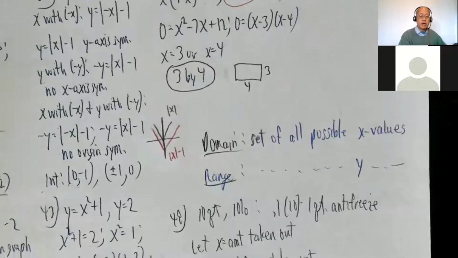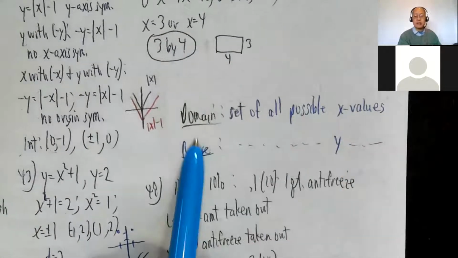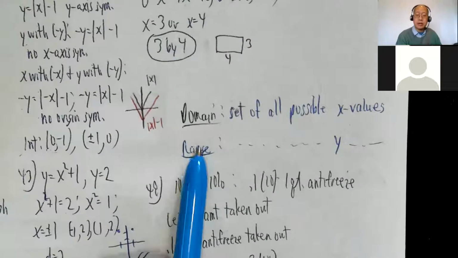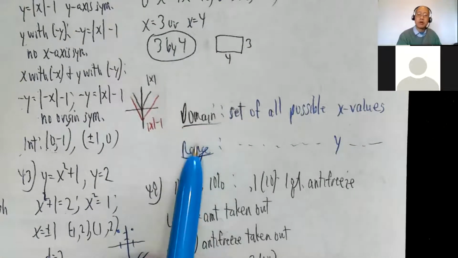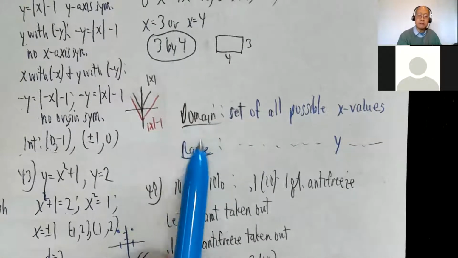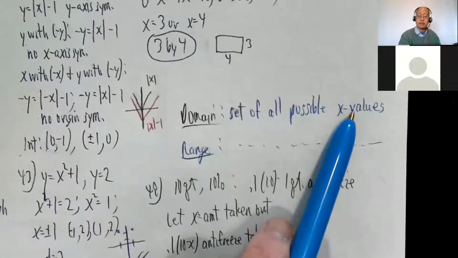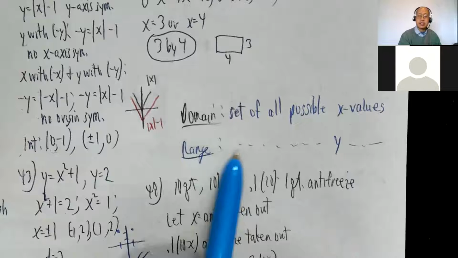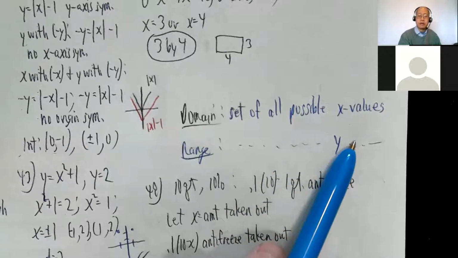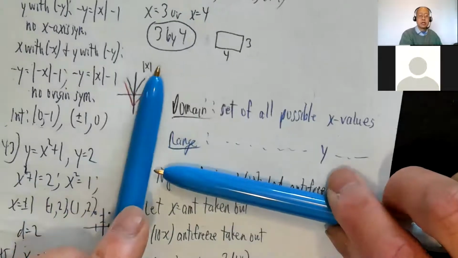Okay, and then 49. But you can put this down. This is a setup for the next section. Last time I taught, I already put that down. But remember domain and range of a function? Domain is a set of all possible x values in a relation. The range is a set of all possible y values in a relation. So if you want to put this on your next cheat sheet, you may.